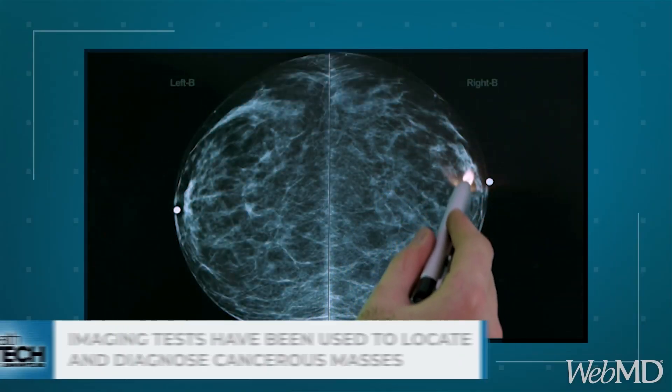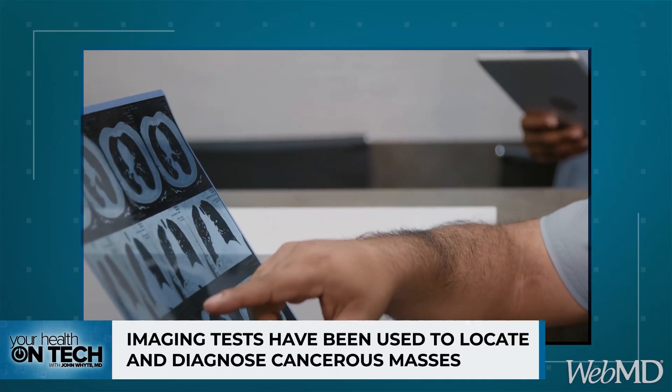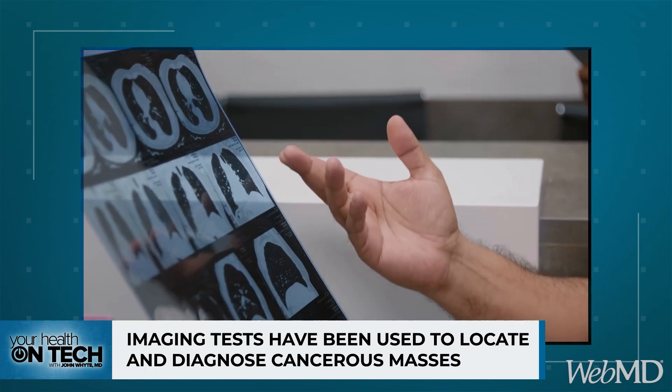How are you doing that? Traditionally we're looking at imaging — getting a mammogram, a CT scan for lung cancer, or visualizing it with a colonoscopy and looking for that mass. But these are all different ways to see it in a manner where the mass is big enough to see. On CT scans, it can take 300 million cells in one place to see it — you can't see it if it's a hundred thousand. So as you appropriately said, the best way to cure a cancer is ideally to take it out when it's early.